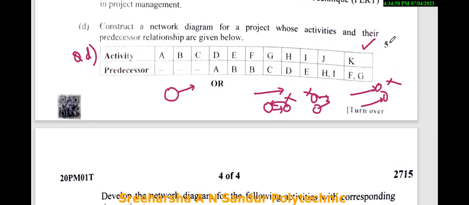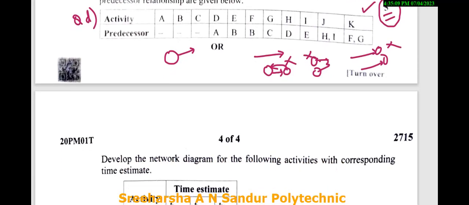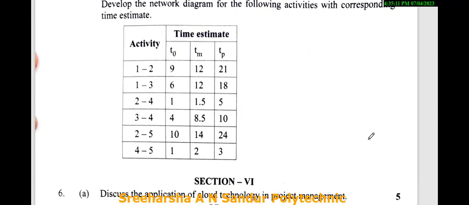And the network diagram is one thing where you can expect it is something like a mathematical problem. So once you do it correctly, you will get complete marks. Same thing here. When they are asking you to develop, to calculate this TE, you will get certain marks, and then for drawing the network diagram.